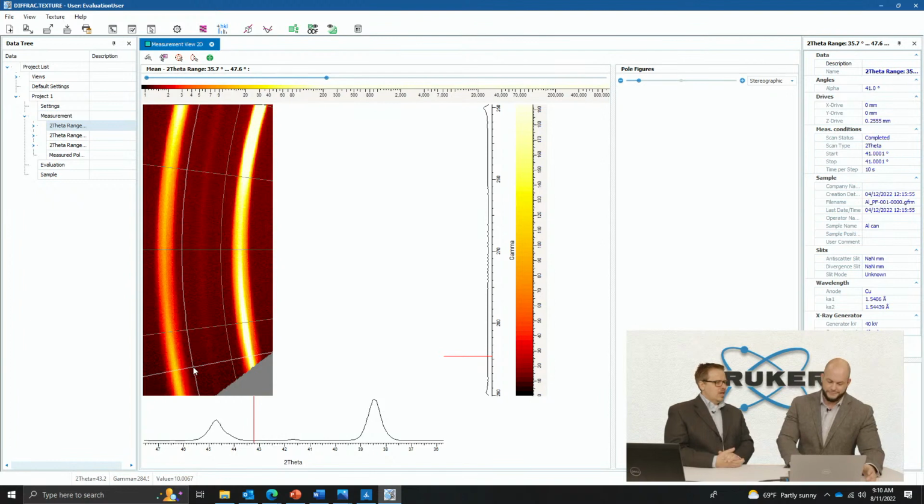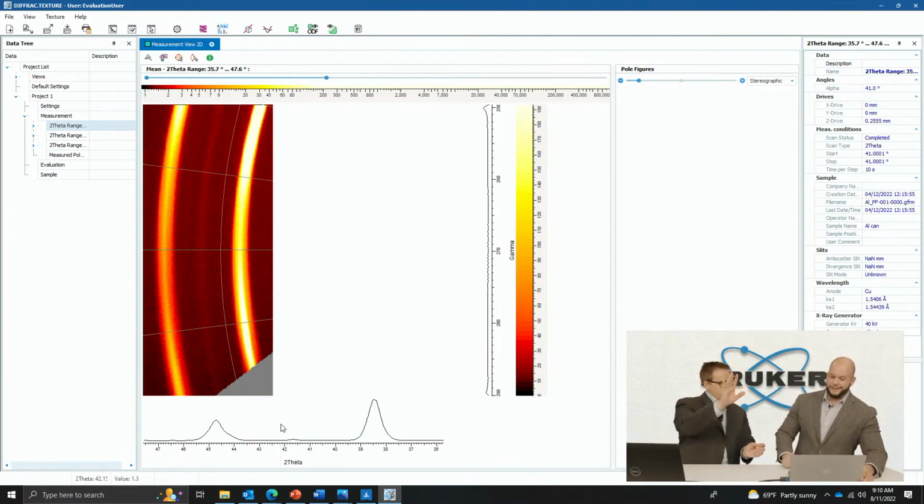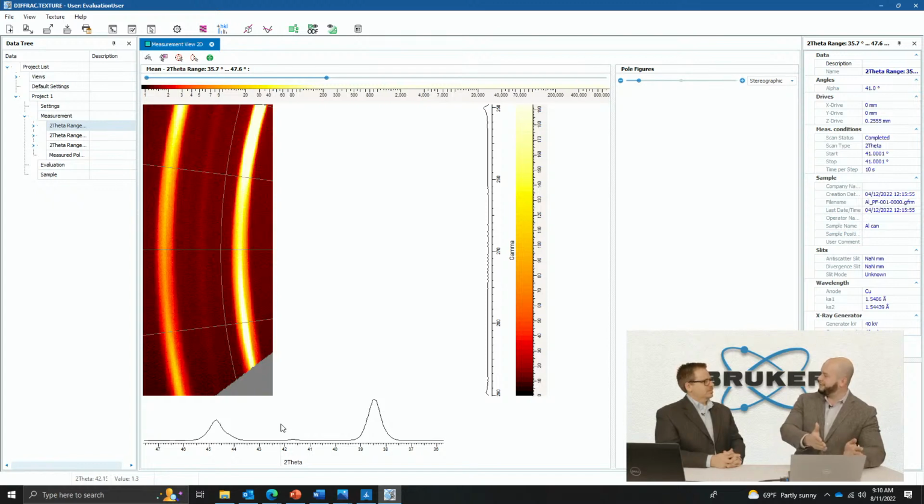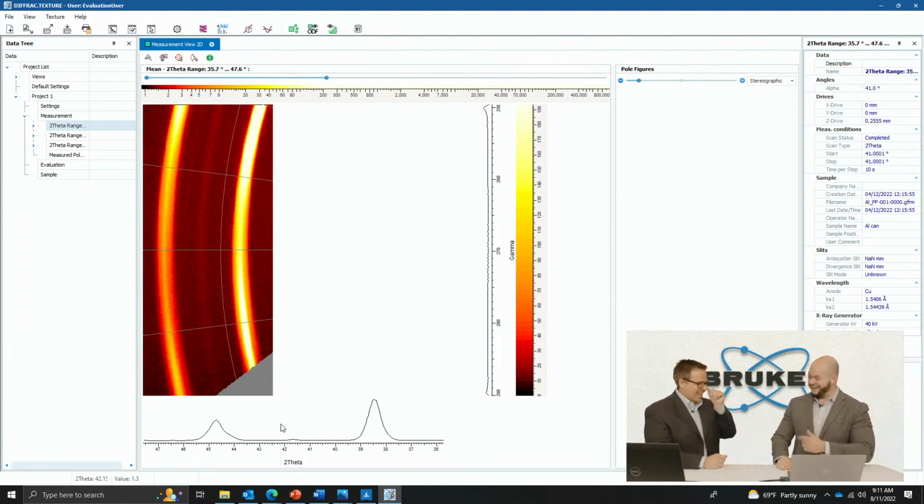I noticed that one of them looks kind of uniform, the one on the right, but the one on the left is a little brighter on the top, a little dimmer in the middle. So that's basically what we're trying to characterize. That indicates that we have different crystallographic orientations giving us more intensity in some regions of the ring and less in others, which is basically texture. If this was sand on the beach, more of those grains are pointing in certain directions, less in the other direction. If it was sand on the beach, you would expect to see no difference in intensity along the ring. Exactly, so this is slightly oriented sand on the beach.